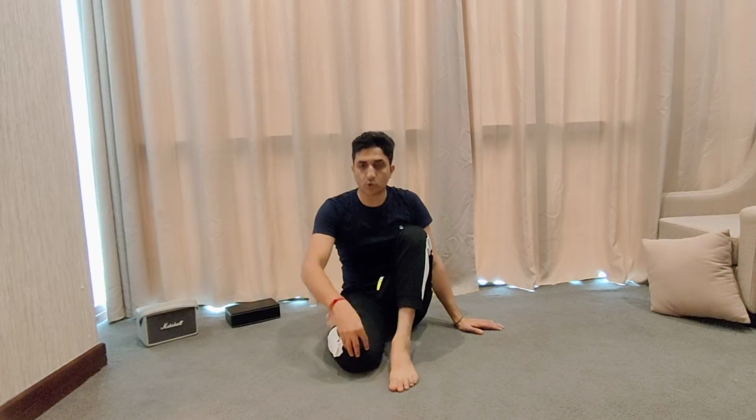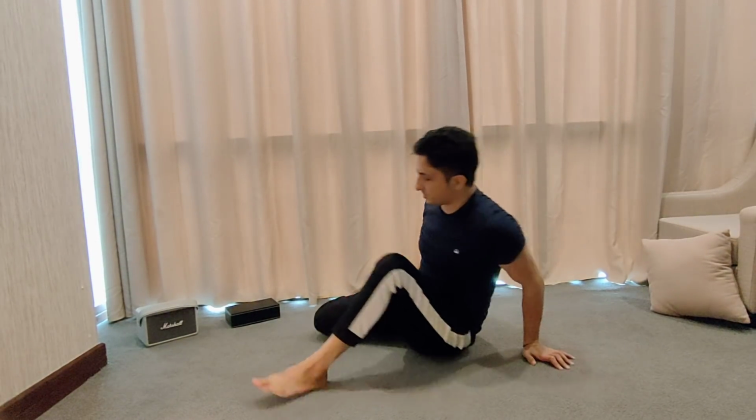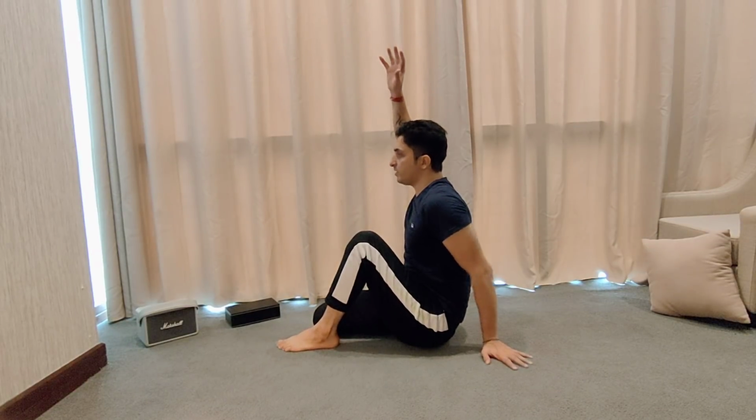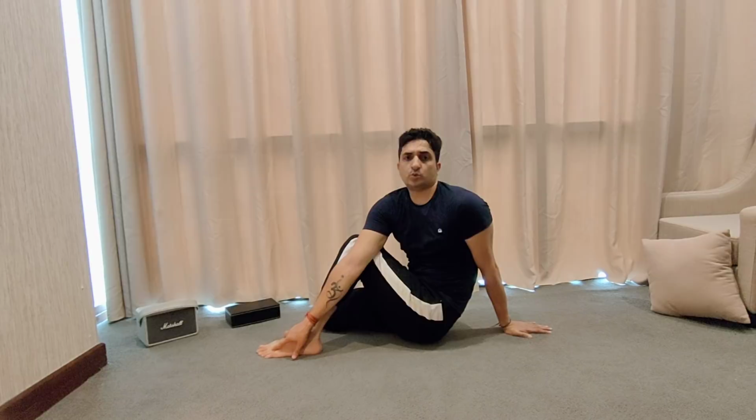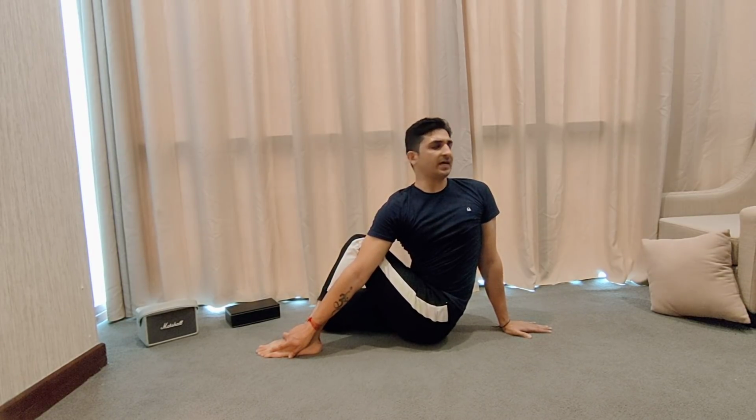So put your foot to the side of your knee. Left hand up. You can see it from the side. Inhale. Put your hand here, maximum, from the shoulder and try to hold it. Exhale. Look back. Twisting. This one. Twist, open chest and look back. So here your shoulder will be same line.